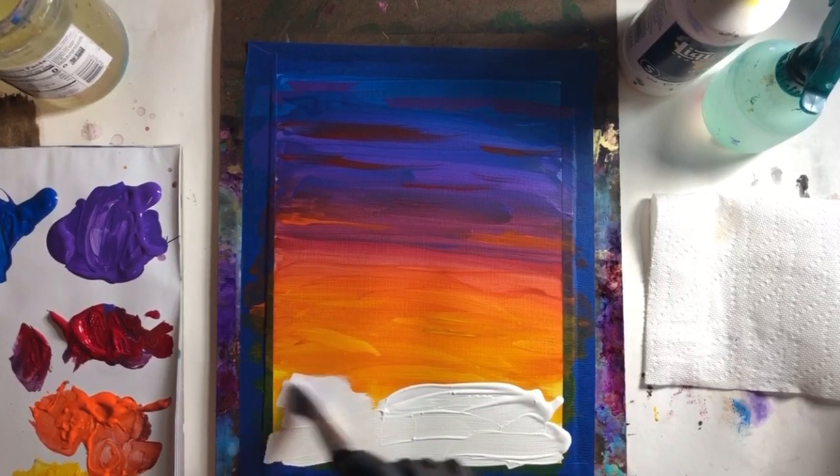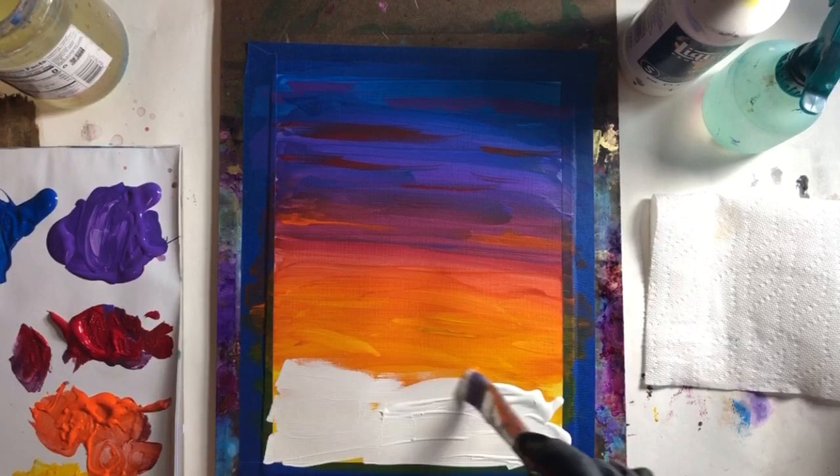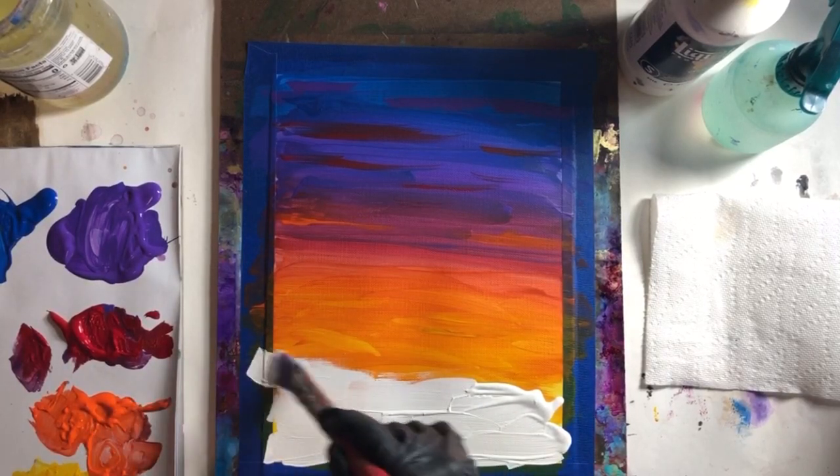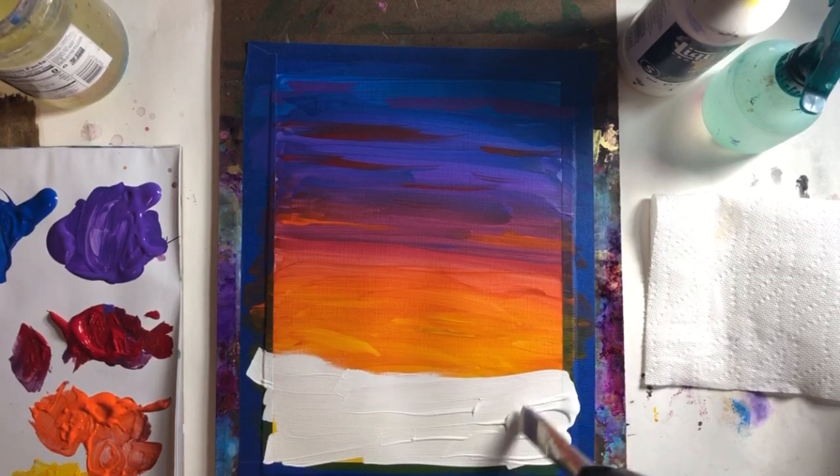And I did dry this before. If you have a heat drying tool, a hair dryer is a very good thing. Don't paint on the snow until you've dried your painting.